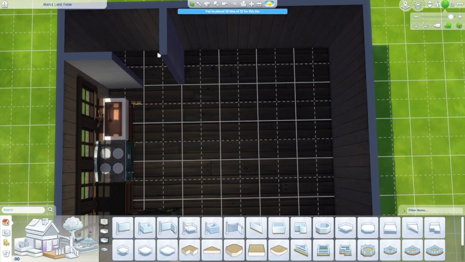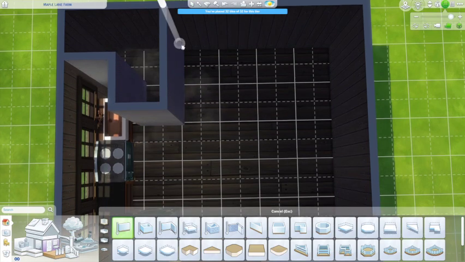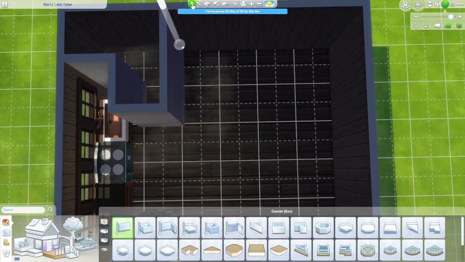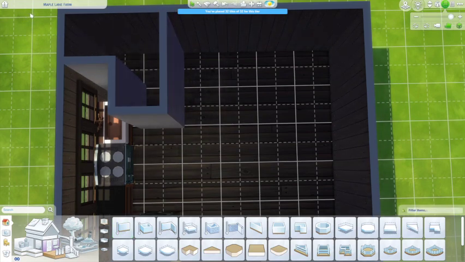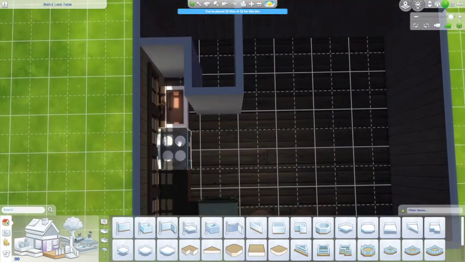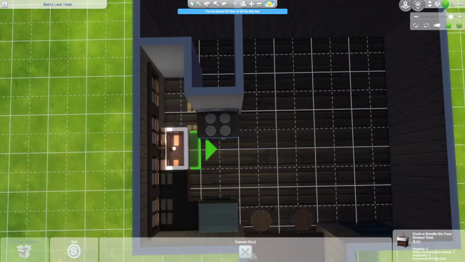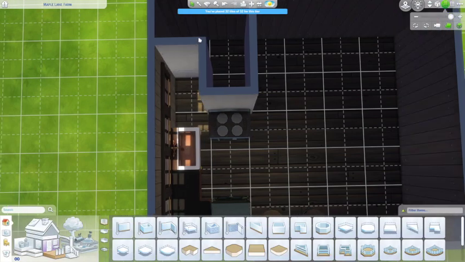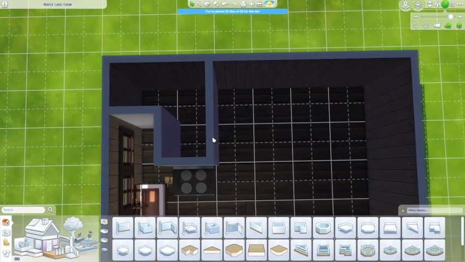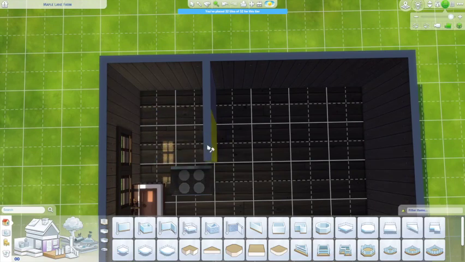Alright, let's see. I think we're going to redesign a little bit. Okay. Take the stove. We're going to put the stove there. We're going to put this. No. That's not going to work. Alright. I have to move the bathroom. It's not going to work there.